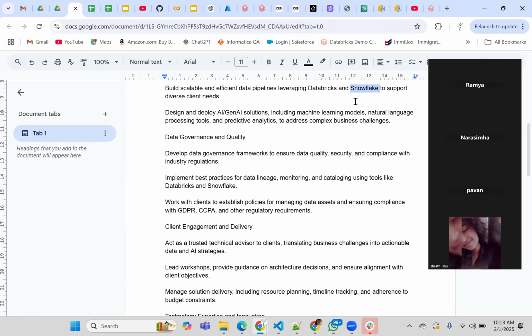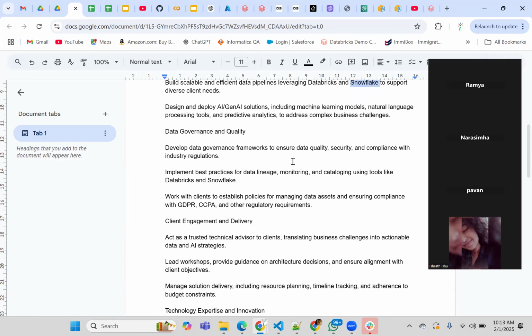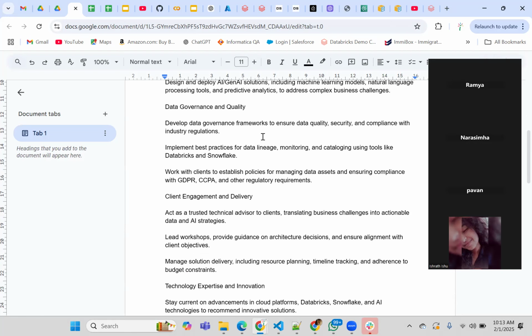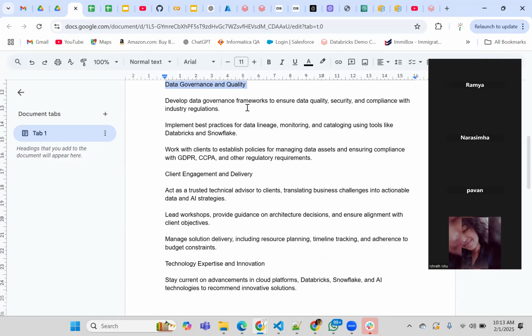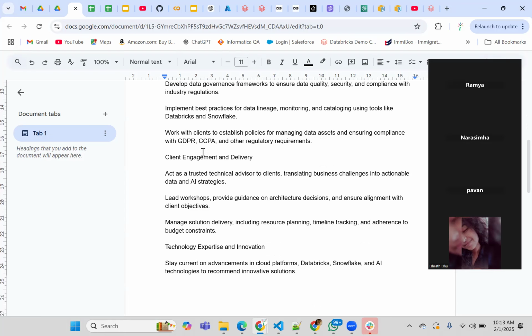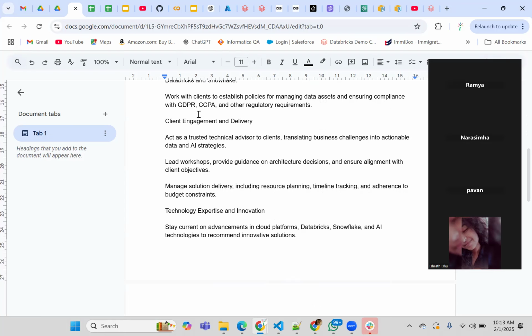Design. So Databricks and Snowflake, we are talking about. Design and deploy AI, GenAI solutions, learning models. This is different. Data governance and quality. Data governance we will be talking about as part of the Unity Catalog frameworks in Databricks. Again, Databricks and Snowflake. GDPR and CCPA we will touch upon.